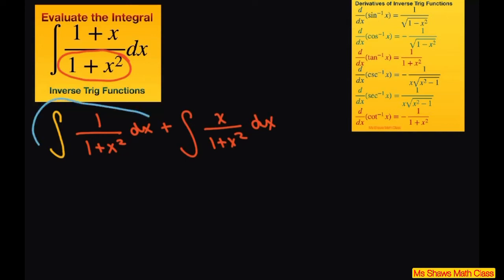So I can write this as the integral of 1 divided by 1 plus x squared dx plus the integral of x divided by 1 plus x squared dx. Now it's easier because this part, when you integrate it, is just going to be inverse tan of x.